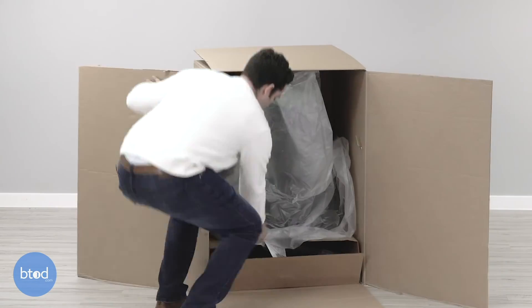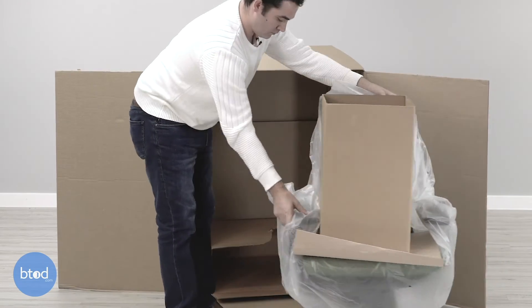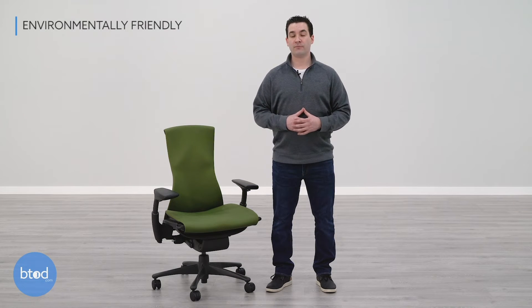The final things that I liked that I want to touch on are going to be the policies from Herman Miller on the Embody chair. The Embody comes with one of the best warranties in the industry — you get 12 years of coverage on the entire chair, up to people weighing 300 pounds, and this chair is available to use 24/7 round the clock. The chair also arrives fully assembled for those of you that don't want to deal with any assembly or those ordering in bulk. This is also a fantastic option for those of you that care about the environment, as Herman Miller really does a good job of designing chairs that are environmentally friendly.